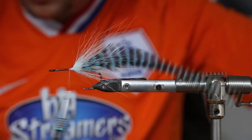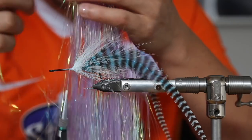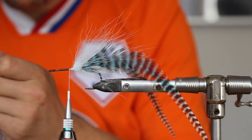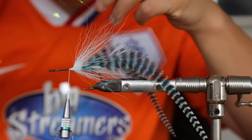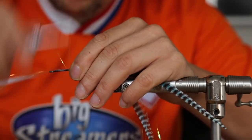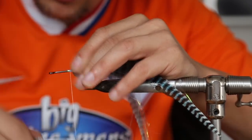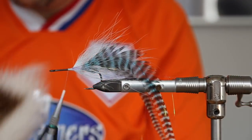Then we use some pearl flash — I think this is lavender color, something like that. I really just liked it for this fly with the light blue Monster Dub, worked quite nice. Take maybe six to eight strands, taper them a bit, put them in 70/30, tie them on top, spread them with the thumb, tie them down, flip them over, spread them with the thumb again, and tie them down.